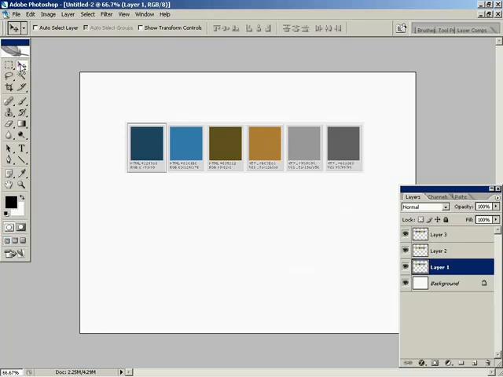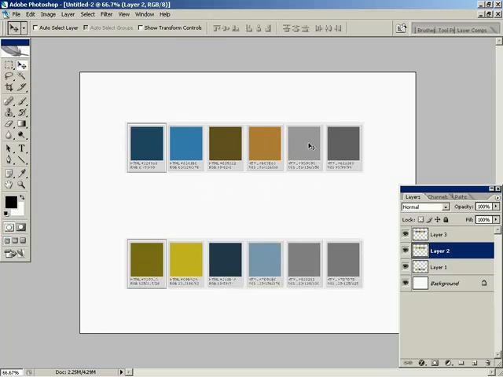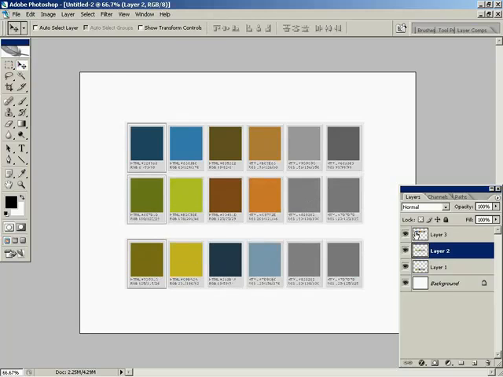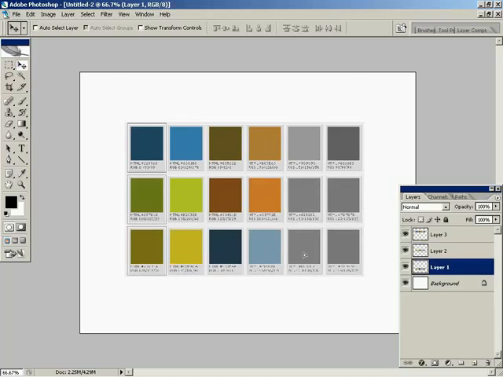Right. And I'm going to use the Move tool to separate our palettes out. So there's layer 1. And here's layer 2 and layer 3, and they all look so nice and pretty lined up on your page. And so here we have it. We have 3 different color palettes, and if you'll save that to your computer, we can refer to this as we go along.